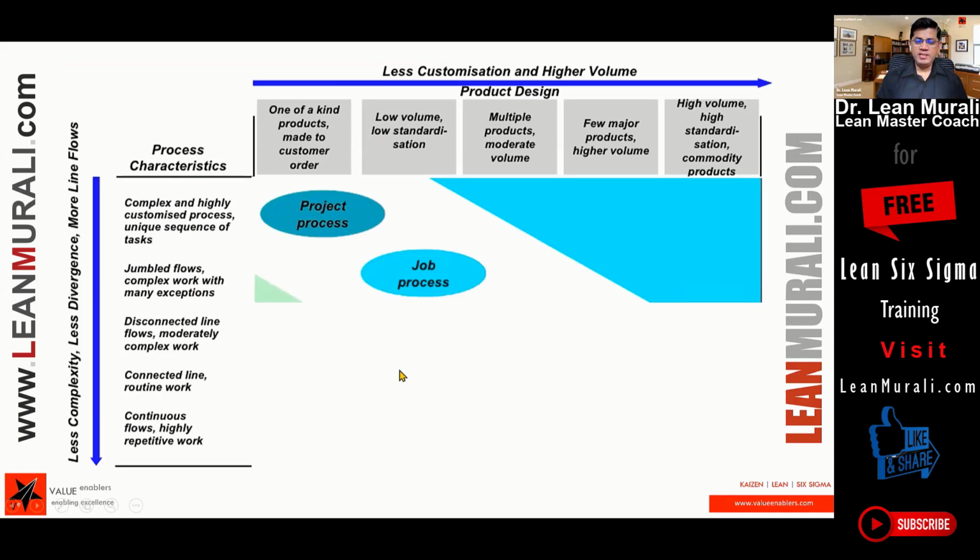This representation I have taken from operations management, and none of the value stream books have given this representation. So I thought it is very important to understand what type of process and product we have, to really craft our value stream map. Sometimes value stream maps may not help.